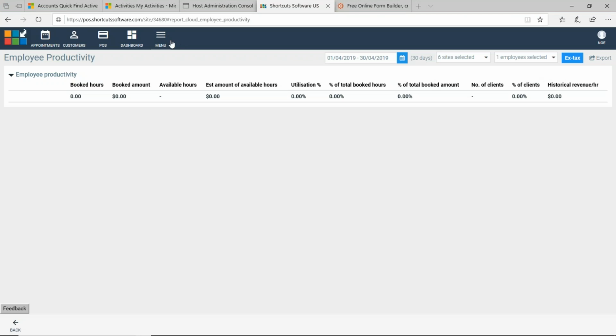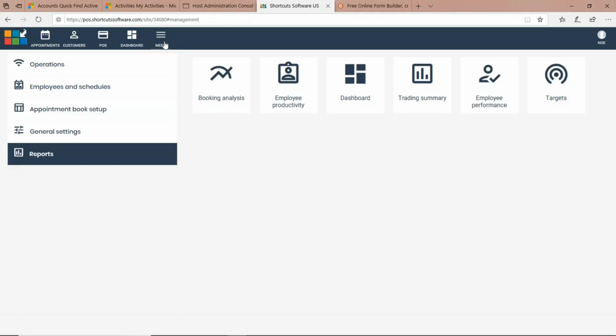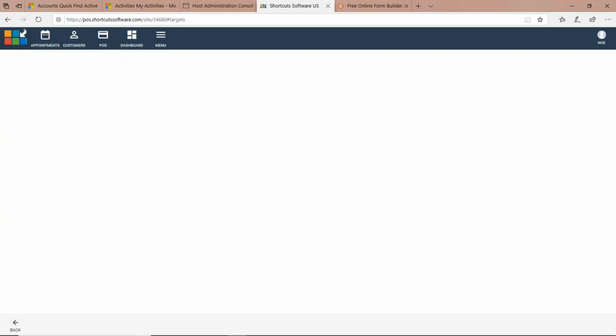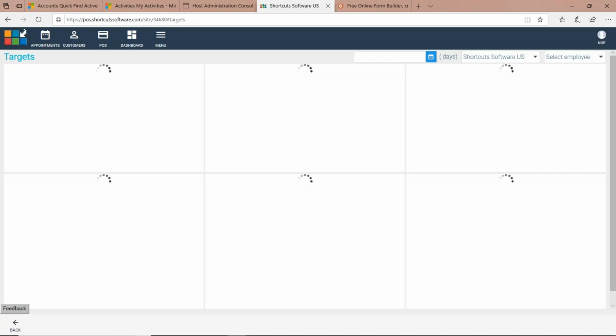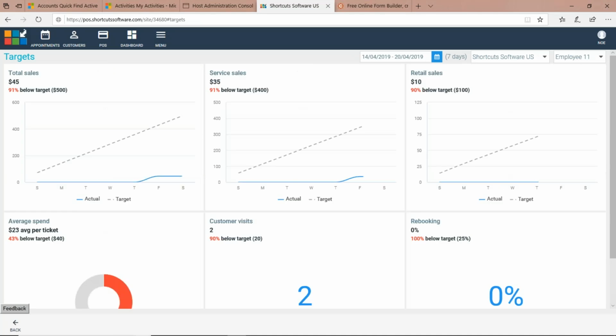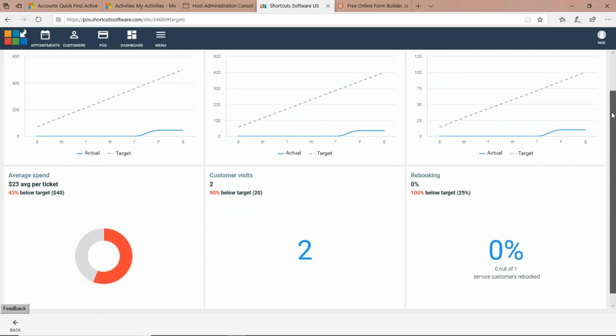So let's take a look at employee number 11's targets. So I just created targets, and right away, Shortcuts is already starting to report against that one employee. There we go. So now I filtered out, and I'm telling Shortcuts, show me employee number 11's targets.